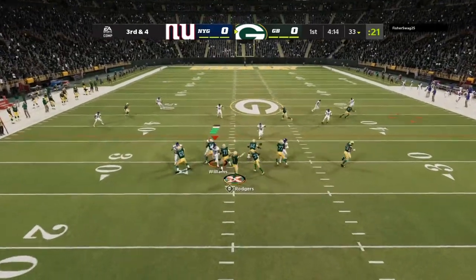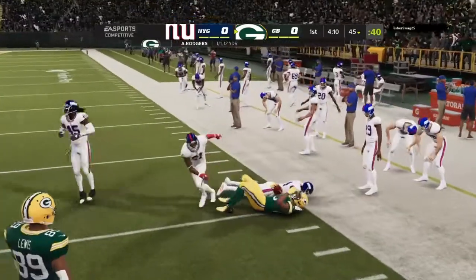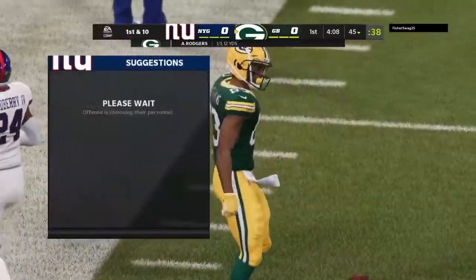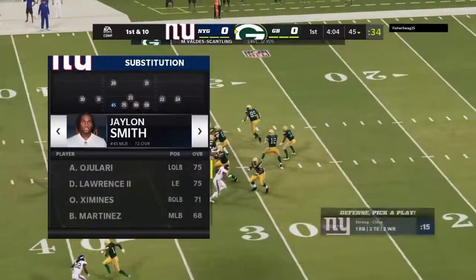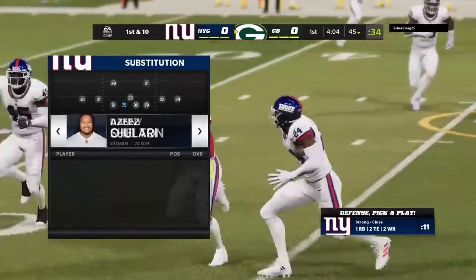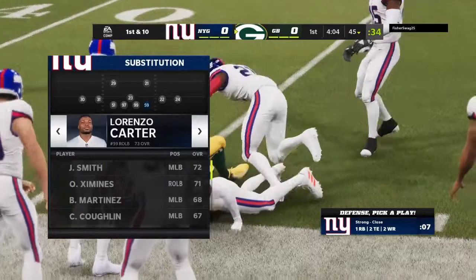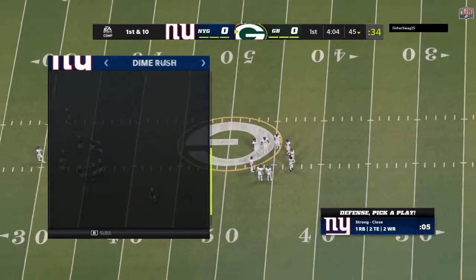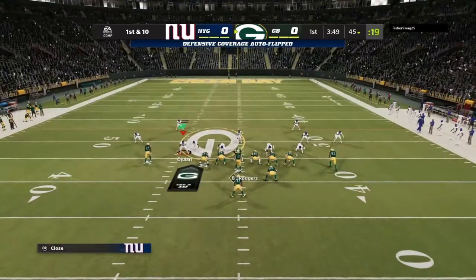To throw, it's Rodgers. Man open, that's Marquez Valdez-Scantling. And he's going to have the Packers first down as they're able to get the 3rd down conversion. A little football 101 there. You just see the receiver try to run down the defender, meaning he goes right at him and really trying to move him a little bit towards the center of the field so he can put his foot in the ground and break to the out, to the sideline, and make a catch.